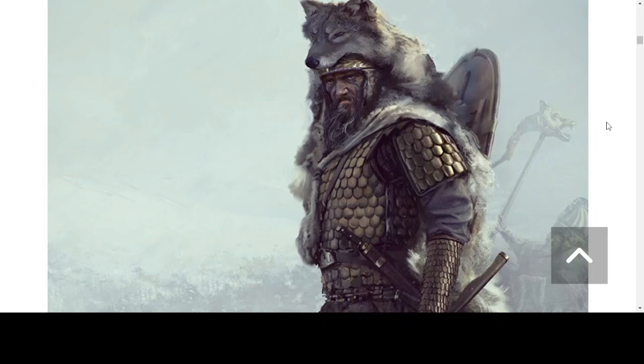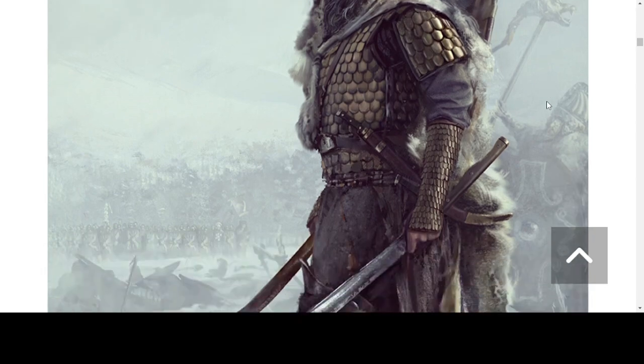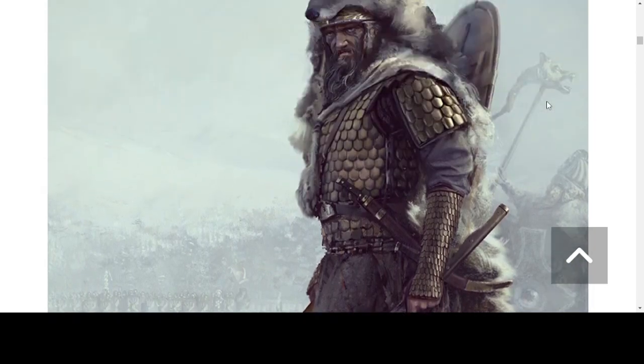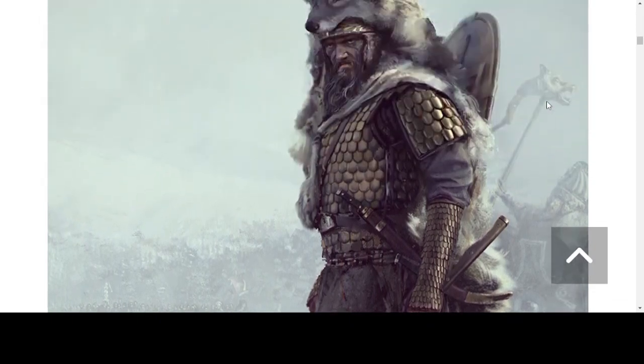Before we get into the main body, we'll just speak about this picture. This could be depicting a Gothic warrior. I don't know how accurate it is, but if there is any accuracy to it, you could probably learn a lot from this image, and you could follow some of these details with the armor and the weaponry.